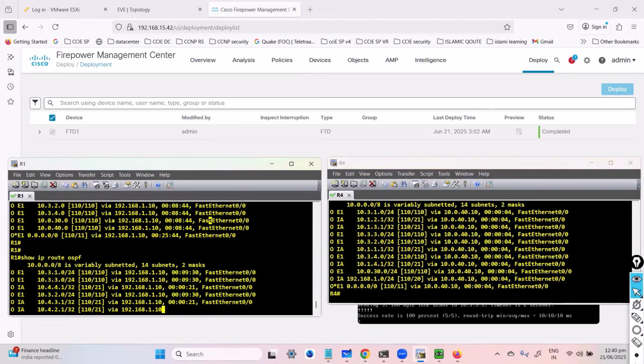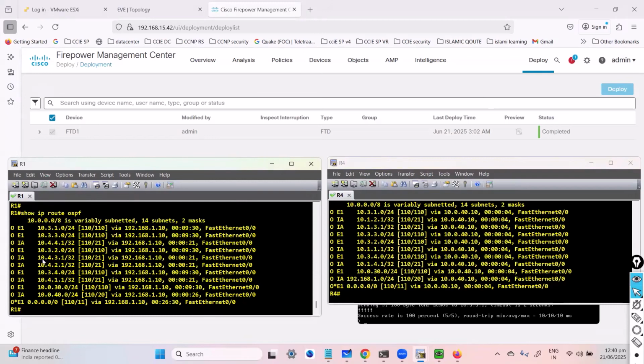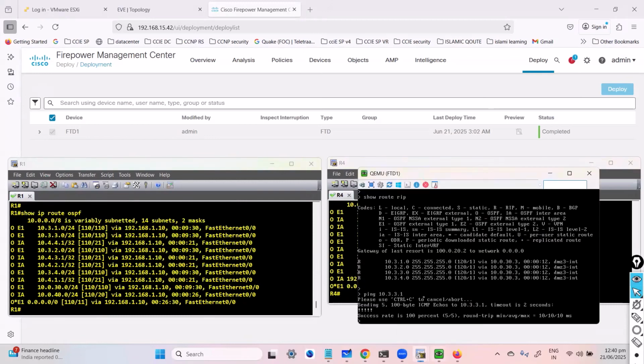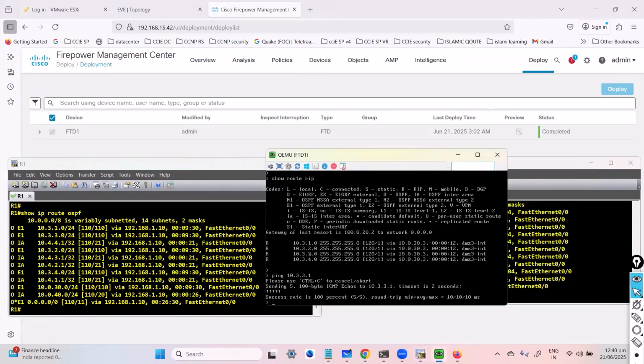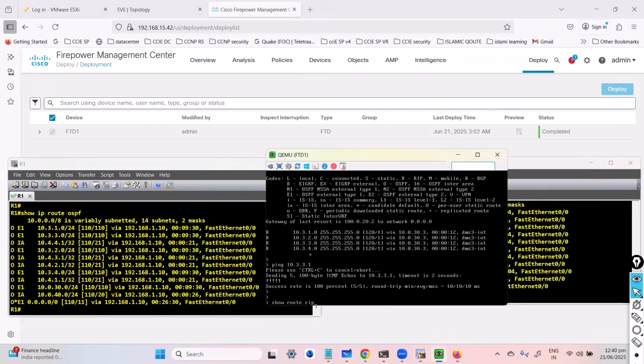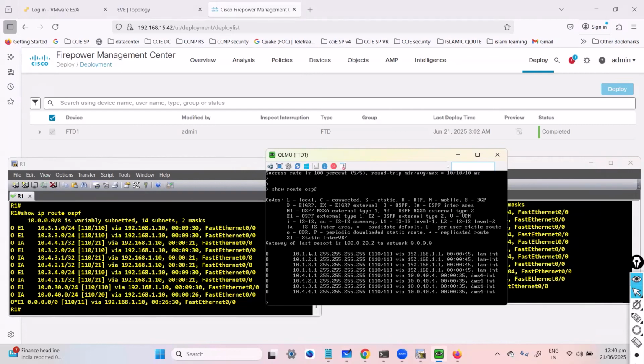Likewise here also, I should be able to see the routes. That's the end-to-end route exchange. At the same time, if you want a quick verification on the FTD also, you can use the command show ospf if you have the console. You can also see these 10.1s and 10.4s are coming.